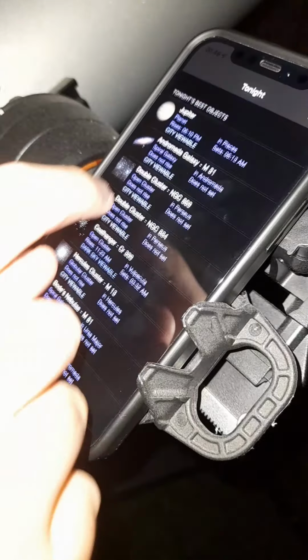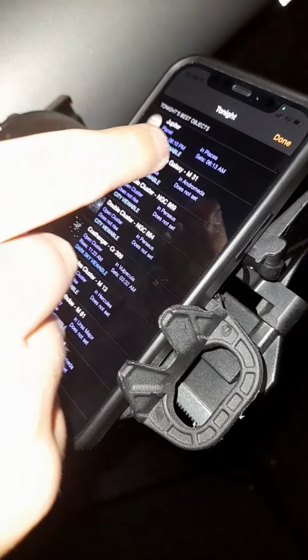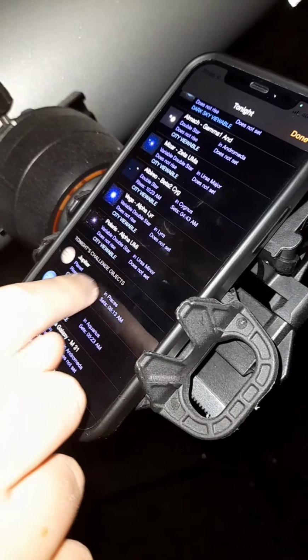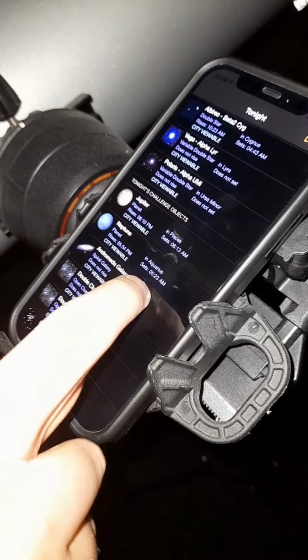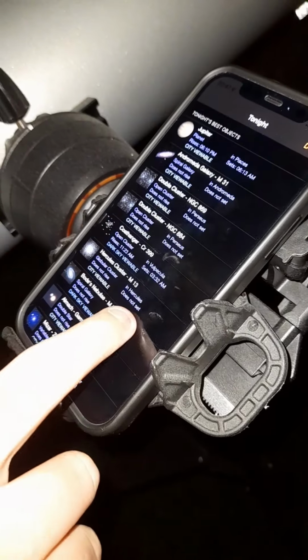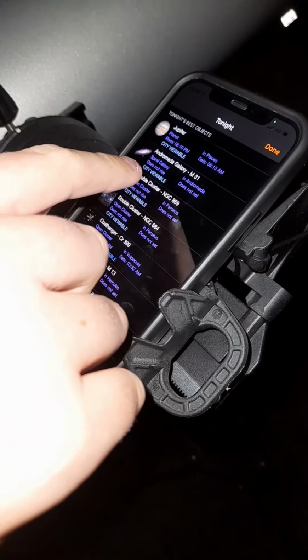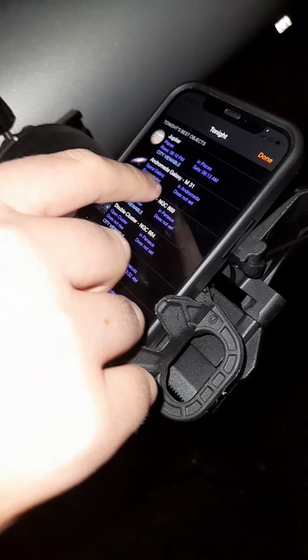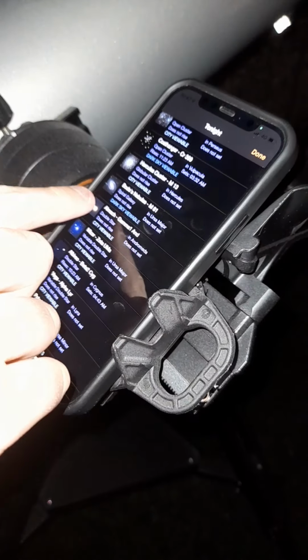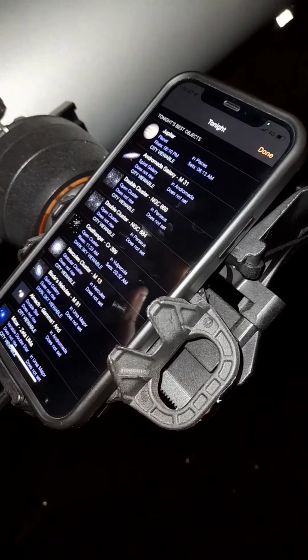Now you've got easy targets like tonight's best objects, like Jupiter, the Andromeda Galaxy, stuff like that. Or you've got tonight's challenging objects, like Neptune and the Dumbbell Nebula. And also what you might notice is that some places will say city viewable, and other locations you'll see say dark sky. So dark sky locations means you can't see it from the city.